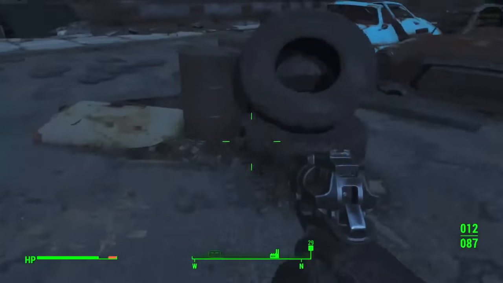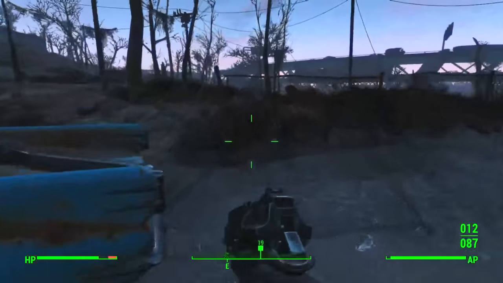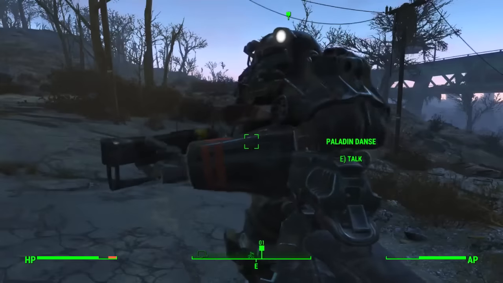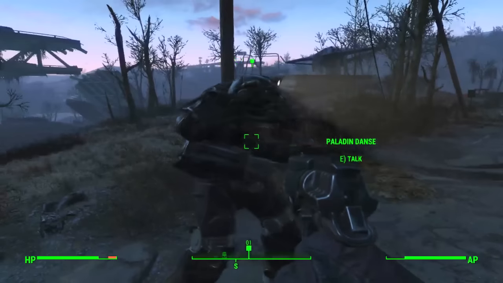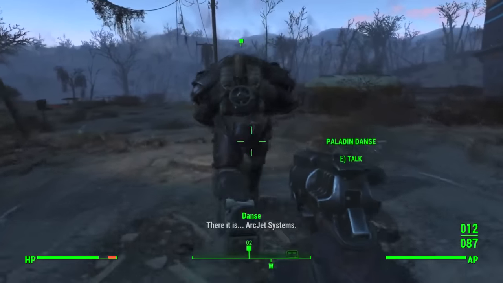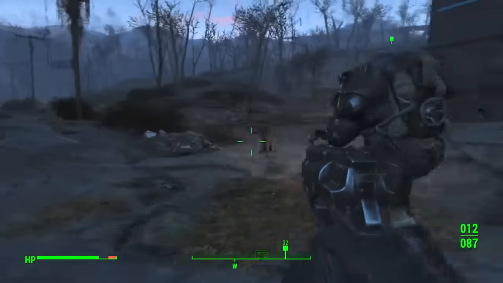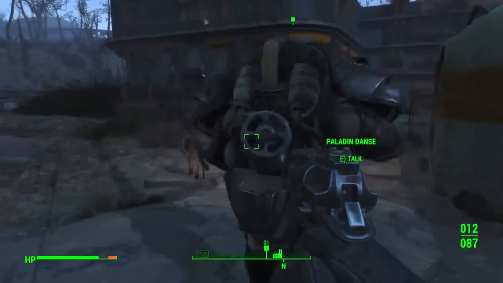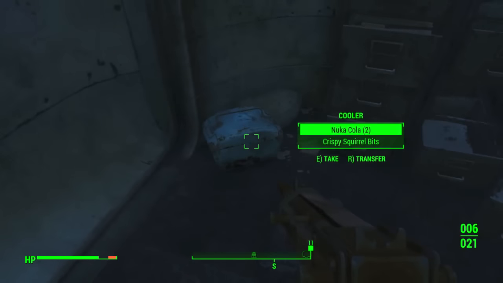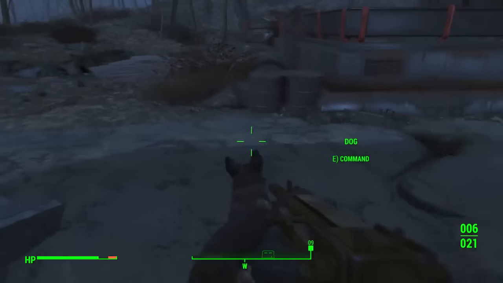Anything I can grab in here? Paladin Dance? Oh, you stop for me. You good, buddy? Paladin. Pick up the pace. Time's wasting. Oh, I gotta be behind you. There it is. Arc jet systems. There shouldn't be any exterior security. So we'll head in through the front. Alright, I can do that. Oh, hang on. Hold up, Paladin Dance. I'm looting. Not much, it seems. Watch out, dog.